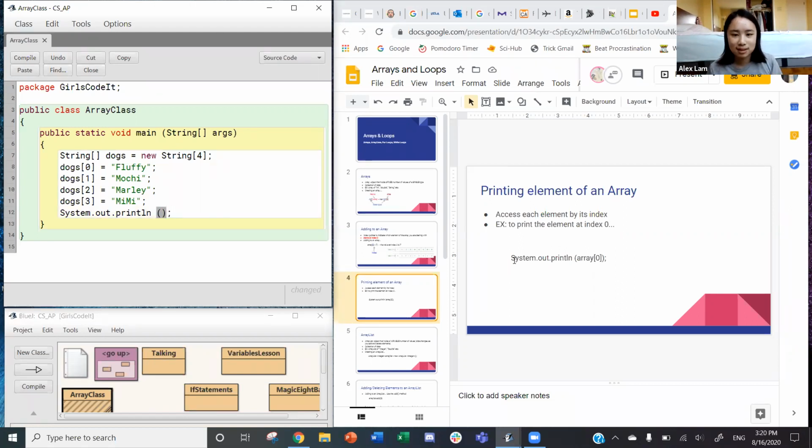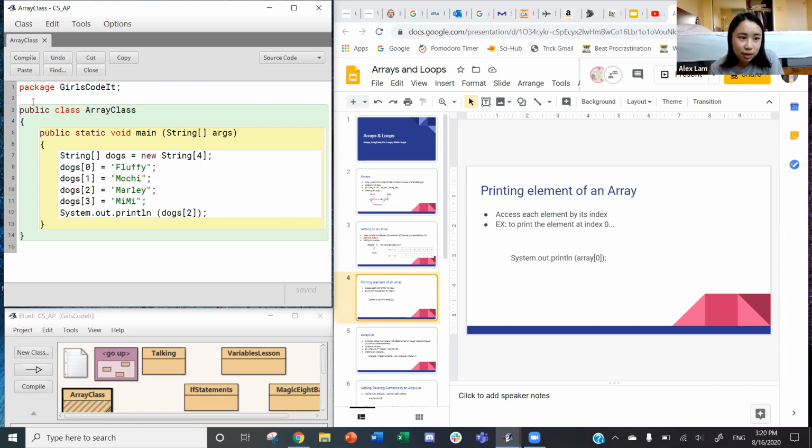Inside the parentheses, this time you're going to call an element of your array using the index that it's at. Basically, how you identify a certain element is always by its index. So I'm going to print whatever is in index 2. That's going to be the third entry, and that's Marley.